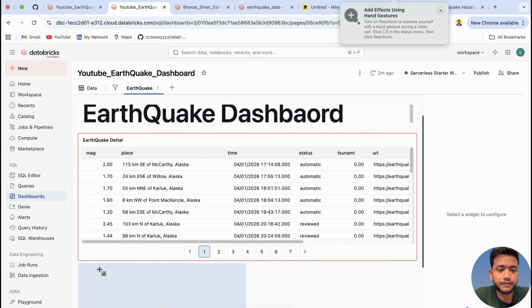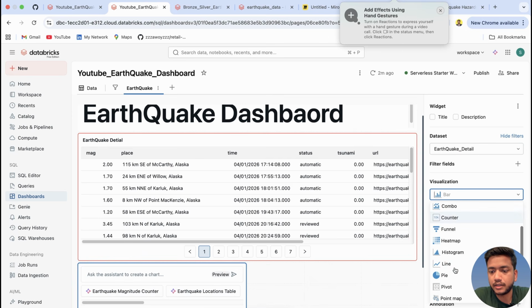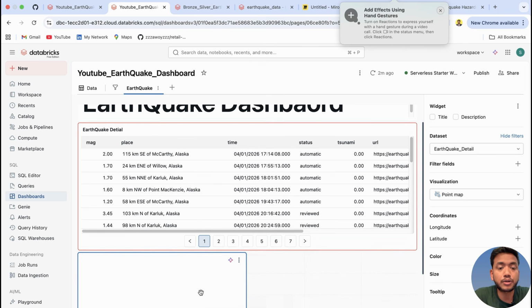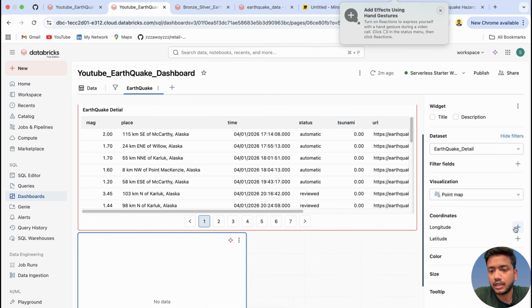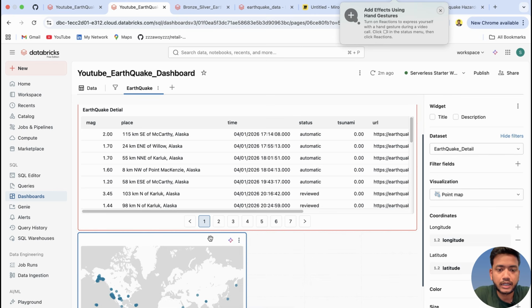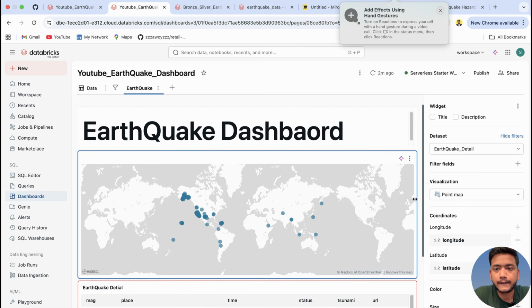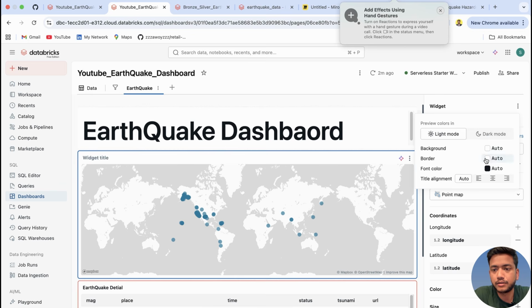Now I'm gonna create another visualization over here, where I'm gonna use the point map, which will represent the locations. Here, see, coordinates, longitude, latitude we have to use. So I'll use longitude here, and latitude here. And this I'm gonna put at the first side, and here do the same thing.